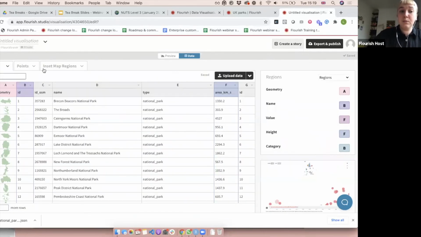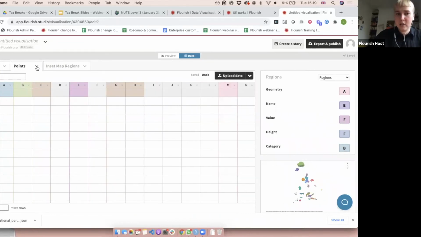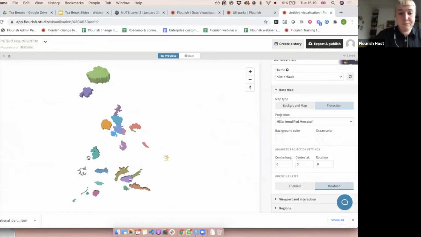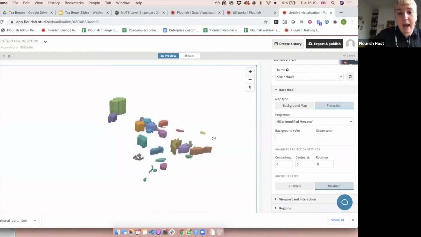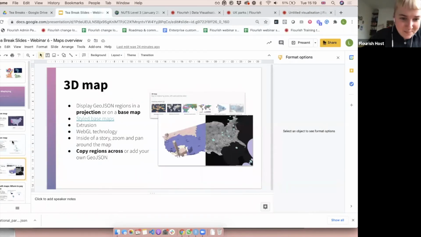I'm just going to remove these points as I don't need the points in my example. So I just cleared that sheet. Yeah, again, I don't really have the context here, but you can imagine that this would work well or better if you had all the regions of a map. But I am going to move on now.